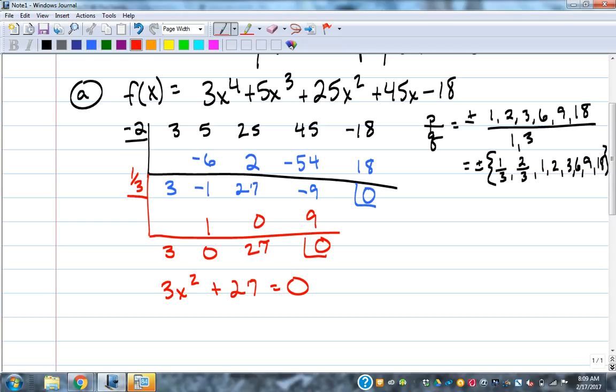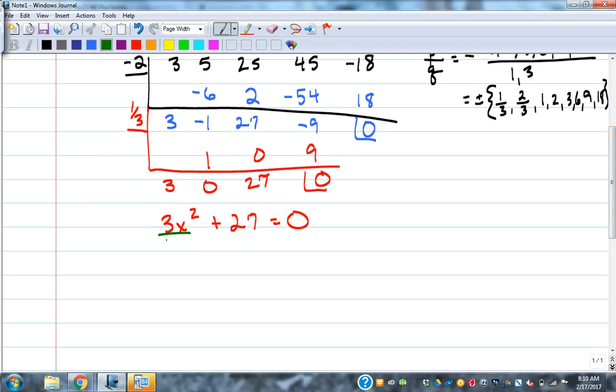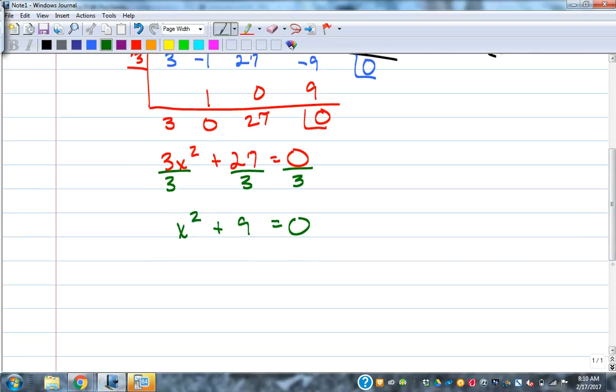All right. Now, how do we solve that? Several different ways we can do that. Simplify that first. Okay, how do we do that? 3 will go into 3x squared and into 27. I agree with simplifying it. I'm going to divide everybody by 3 just to get rid of it, because I've not got an x. GCF 3 is the only GCF. So I'm just going to turn it into x squared plus 9. Bless you. And then how can we solve that? It's a couple of different ways.